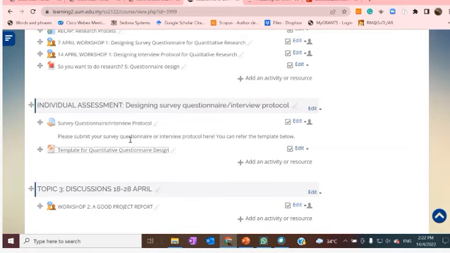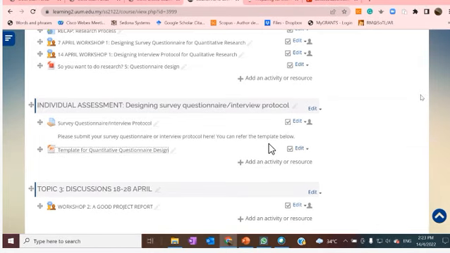You can do it together with the discussion with your supervisor, or before you submit to your supervisor. So please submit here. I will check and we will discuss in our session, or you can have discussion with your supervisor as well. I hope to see your survey questionnaire and your interview protocol after this.